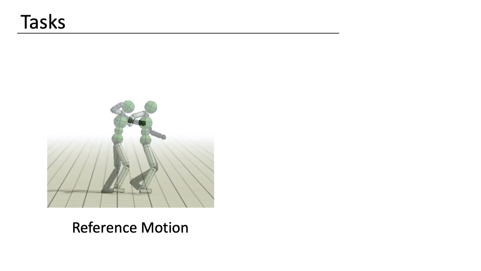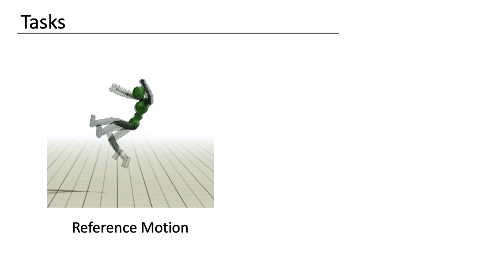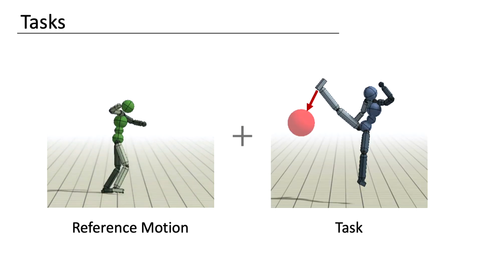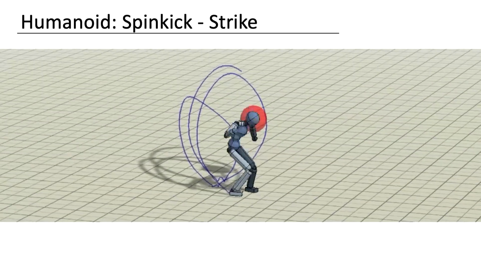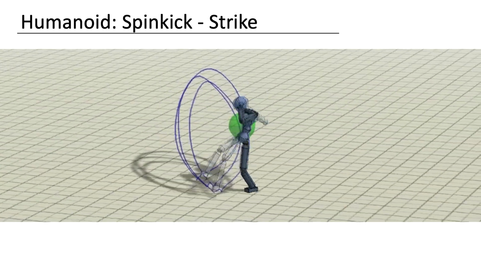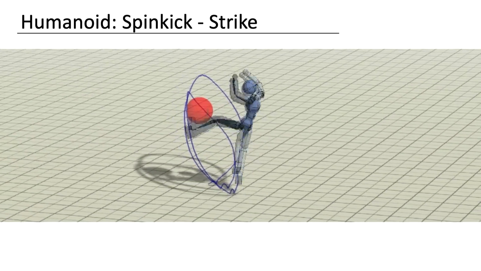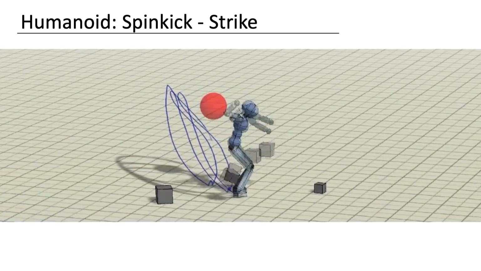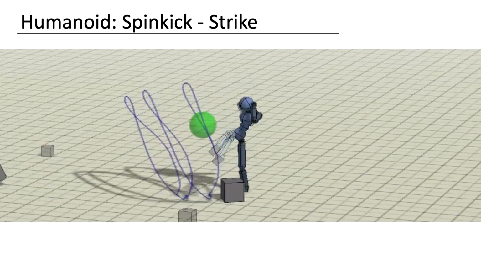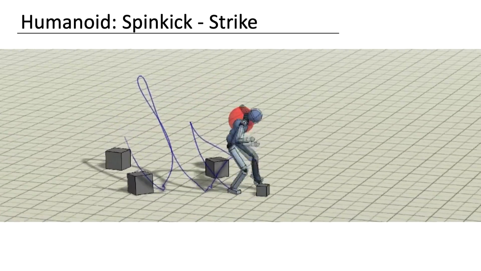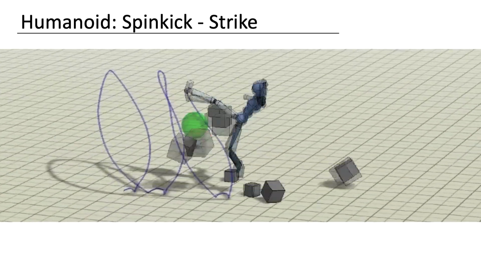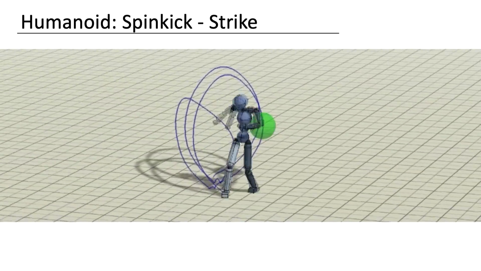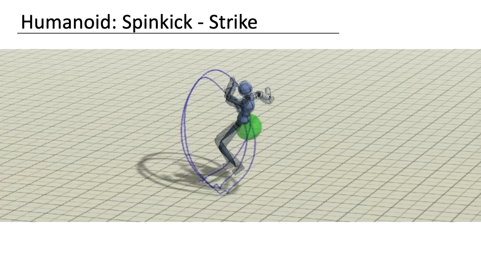Okay, so far we've been looking at training policies to imitate individual reference motions. But we can also train policies to perform some additional tasks. And here again is the policy that was trained to kick a randomly placed target while imitating a spin kick. The thing to note here is that the reference motion just shows a single demonstration of a kick, but the policy learns how to adapt that one motion to kick a variety of different targets, and under some pretty heavy bombardment.